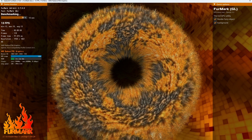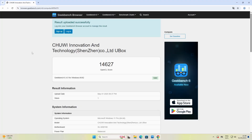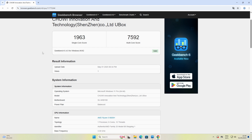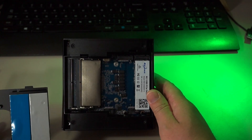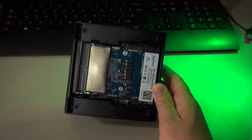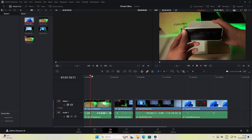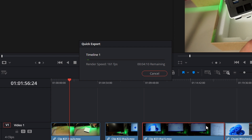Let's run a few benchmarks before installing Linux. We get about 12-13 FPS in FurMark, 14,627 points in Geekbench's GPU test, a single-core score of 1963, and a multi-core score of 7592 in Geekbench's CPU test. CrystalDiskMark confirms the Gen 3 NVMe drive. Editing a basic 1080p video in DaVinci Resolve is no issue at all without any tweaks, and rendering to H.264 happens at around 160 fps. That's some pretty decent performance.